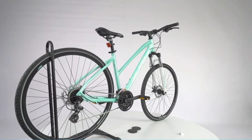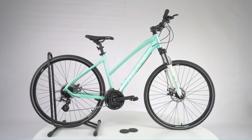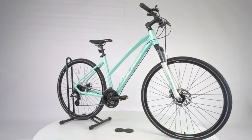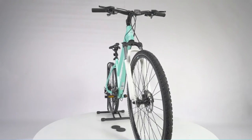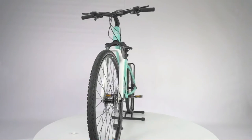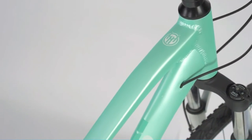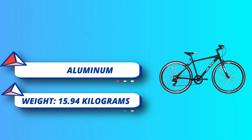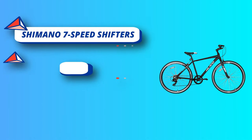Highland fits every rider and produces bikes with different sizes of tires and frames. They specialize in bicycles and develop different styles for different riders, aiming to bring comfortable, reliable bikes to everyone. For the safety of customers, whether an adult or children's bicycle, Highland strictly abides by the American bicycle standards and has passed CPSC 16 CFR 1512 requirements. If you have any questions about the bike, contact Highland service, where an expert skilled at sizing will help you solve all problems. They will reply to your message within 24 hours on business days.